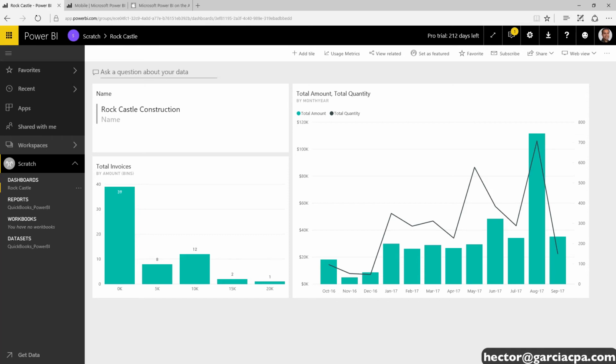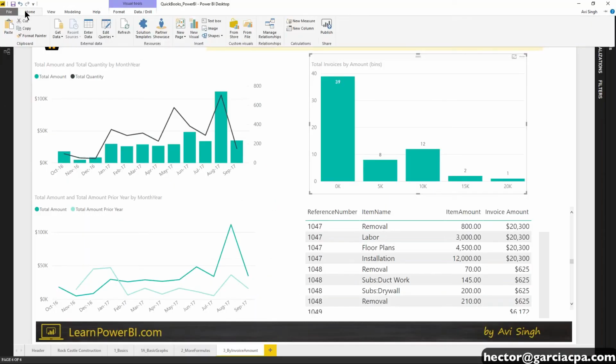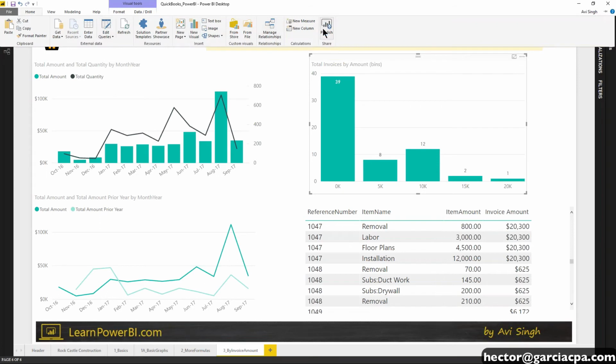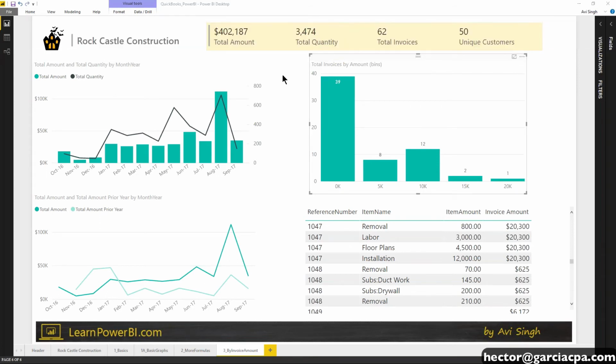Yeah, you can refresh it manually. In some sense, that's easier. So what you would do is come in here and of course export from QuickBooks or whatever you need to do, then hit refresh in Power BI. Just hit this button once and it's going to run through the refresh. And when you're done, you can hit publish again and it's going to update to the most recent version.